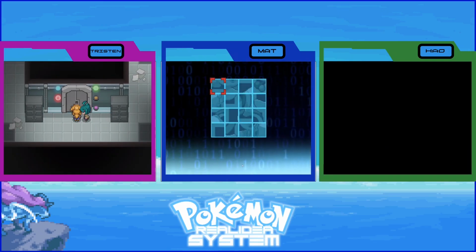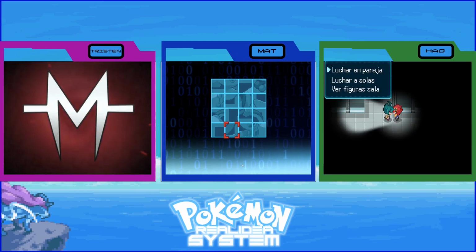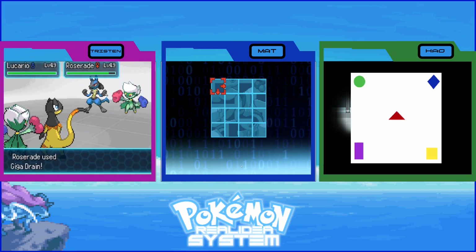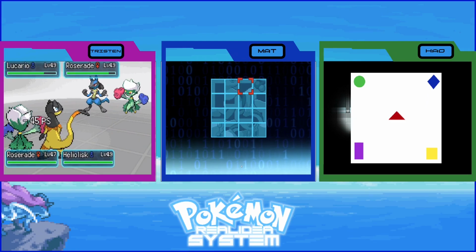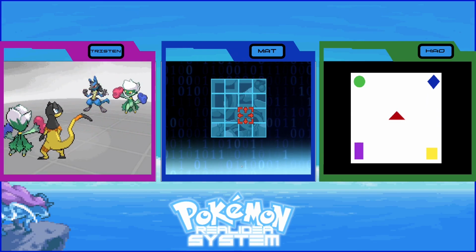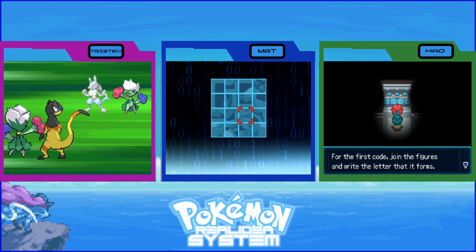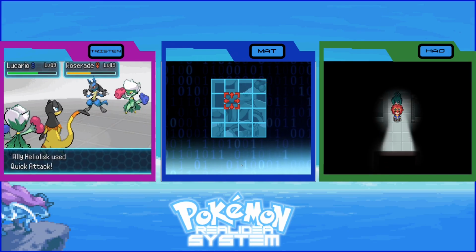Oh my god, there's 5 puzzles. Matt found one I haven't seen, this unknown puzzle. How am I supposed to get a code out of this? Green circle, blue diamond, red triangle. You found the gold and silver puzzle, the unknown puzzle. Matt found that unknown puzzle. Great. We're gonna spend like 6 episodes in here just solving puzzles. Join the figures and it'll create the first letter.